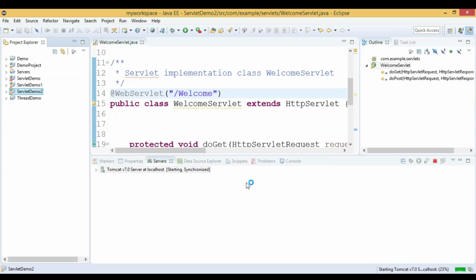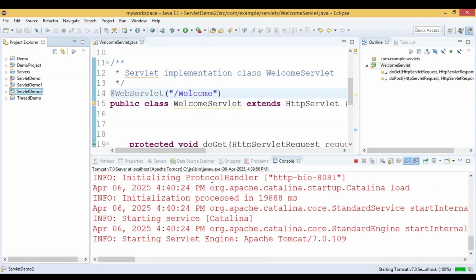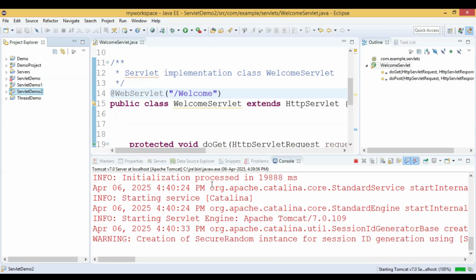What I would like to do is remove the other project, the Servlet demo 1 project.